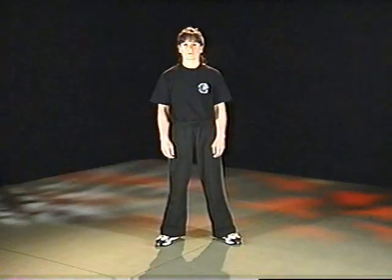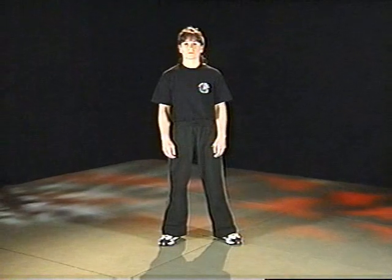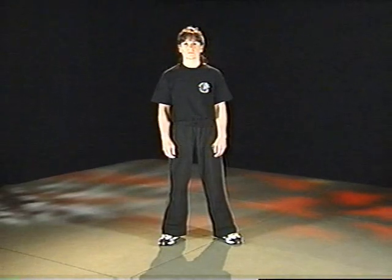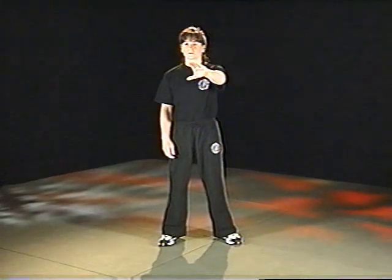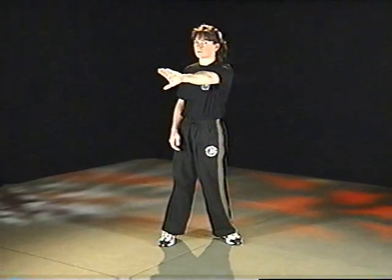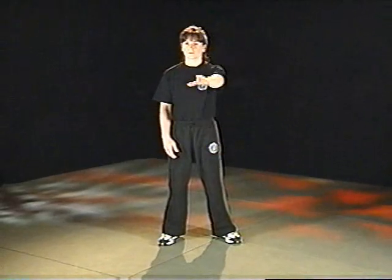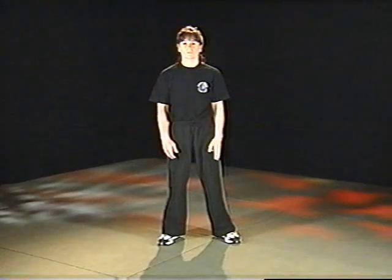We'll examine and break down the various portions of this defense, dealing with the gunman from the front, for teaching purposes. First, Marnie is going to raise her left hand to redirect the line of fire. Notice the positioning of her hand with the thumb down. This will allow the gun to go off in a straight line. Marnie's hand will approach the gun from the side of the gun.